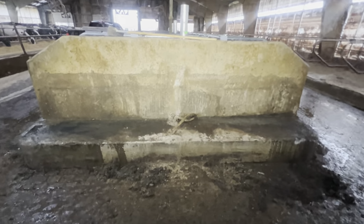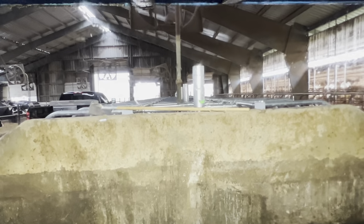I got everything cleaned off. That's my water coming in, and I'm gonna set it. There's a hollow spot up in the water cup where the hose is gonna go up inside. So hopefully everything goes well.